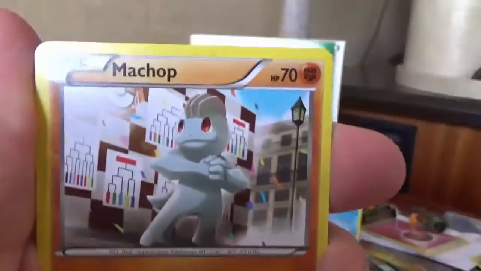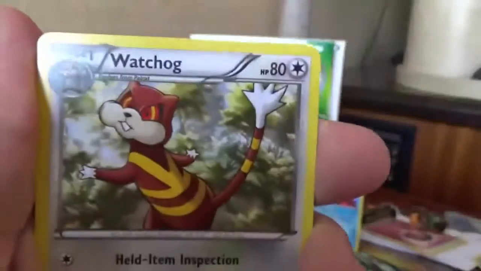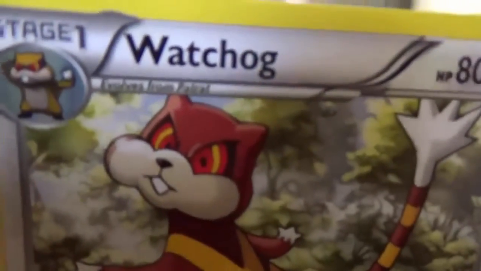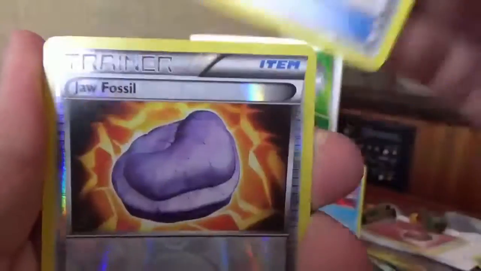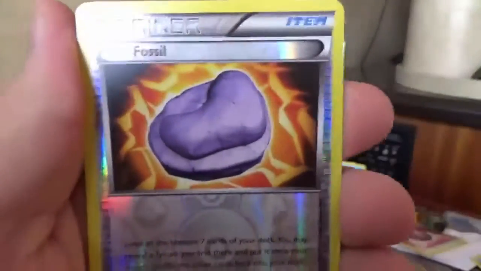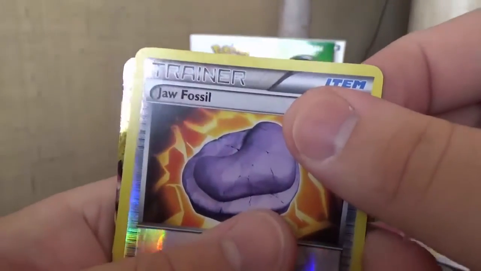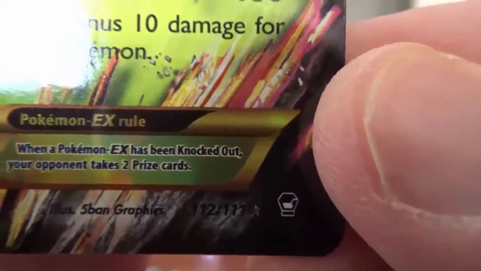Alright, so this one starts off with a Clauncher, a Machop, Makuhita, Gothita, Magmar, Watchog. Watchog scares me. Demise, huh? Tell me, that does not mesmerize you. Yeah, it does. Super Scoop Up. Yep, Jaw Fossil Reverse. So we know that's an uncommon. And a rare is another Ultra... Oh, that is gold bordered. It is the Mega Heracross EX Secret Rare. Take a good look at that number down there, guys. That's 112 out of 111.